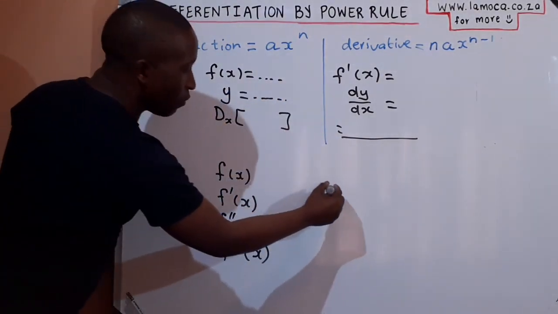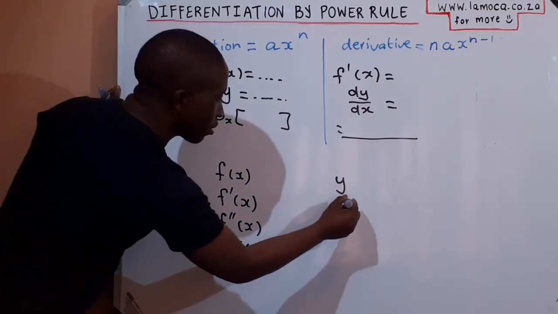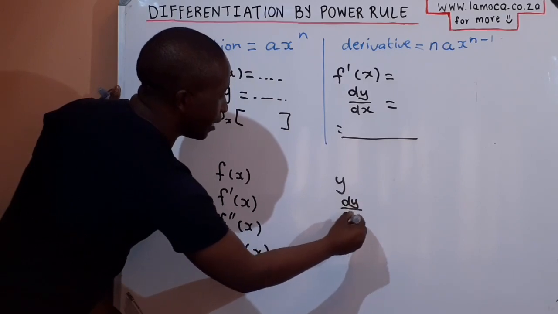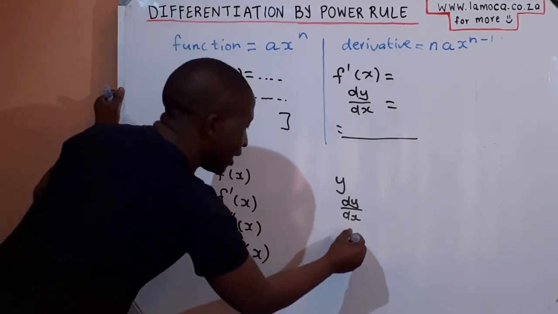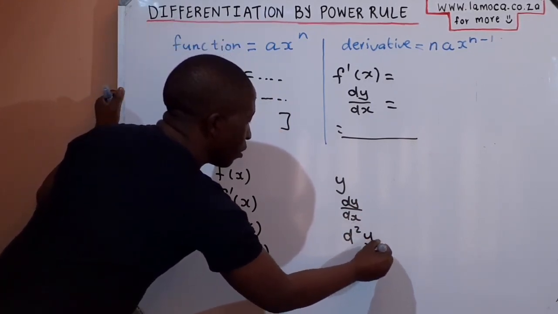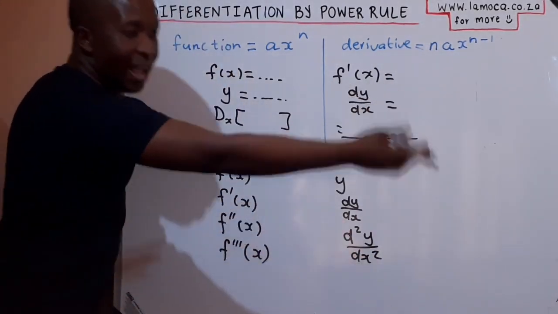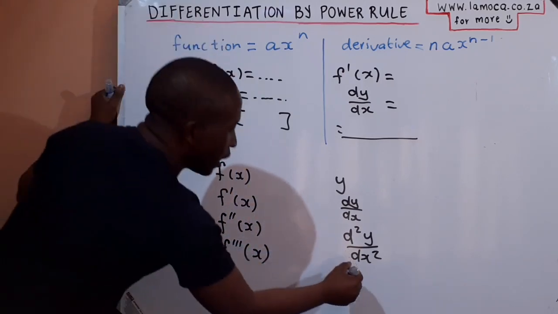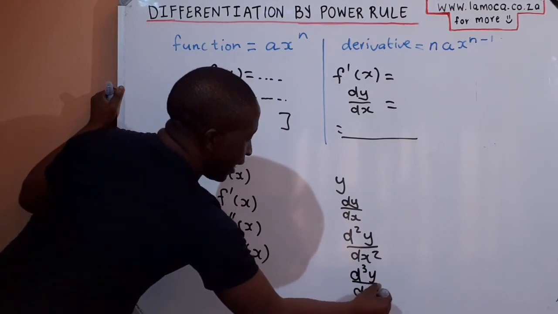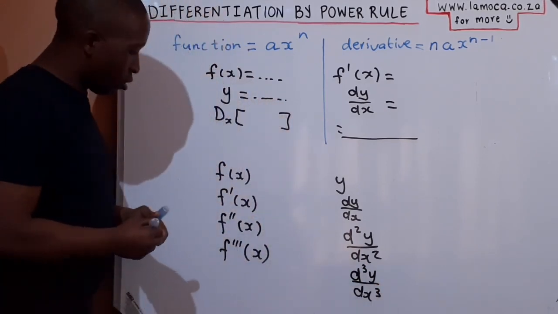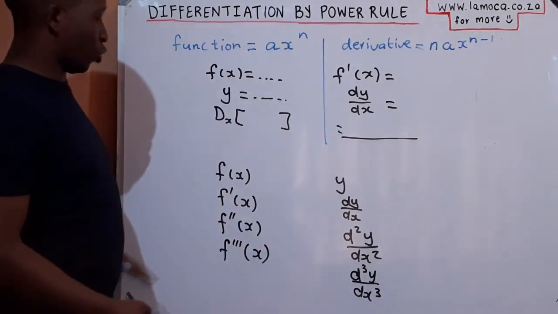For y, if I give you y as my function and I ask you to find the first derivative of that, it's going to be dy divided by dx. If you want to find the second derivative, it looks very weird. It is actually d square y over dx squared. And if you must derive that further to find the third derivative, it will be d cubed y divided by dx cubed. Right. Now in high school, we are just limited to the second derivative. You don't go to third and more derivatives. You just stop at the second derivative.